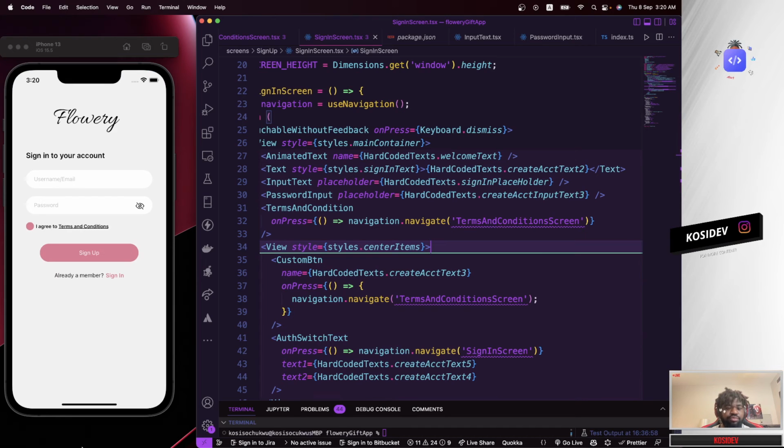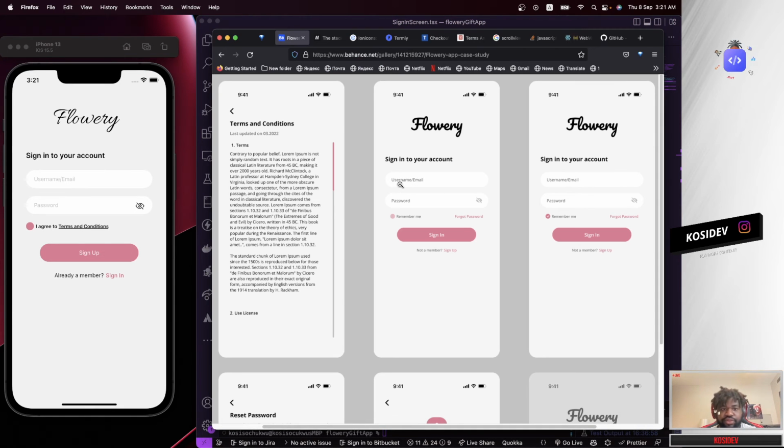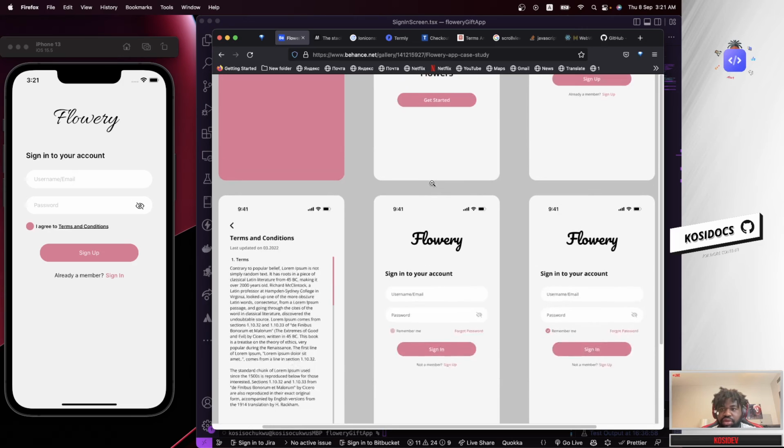You can actually see that. So it's saying the same stuff, username / email.